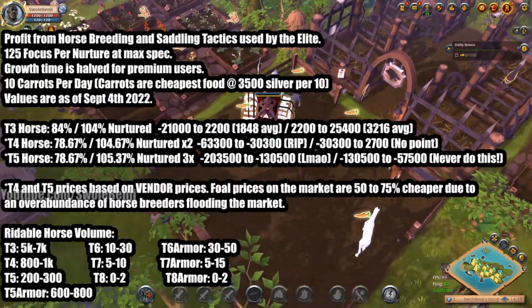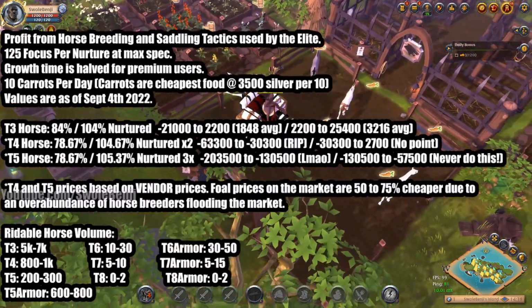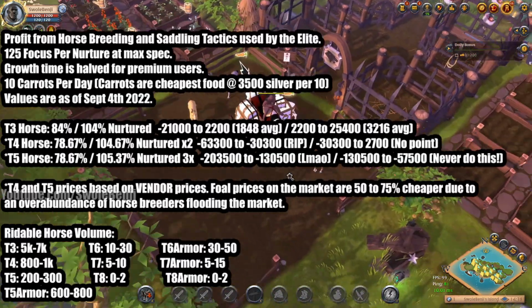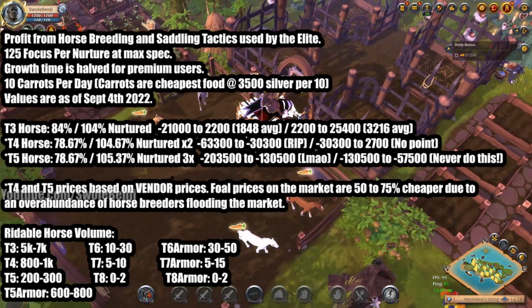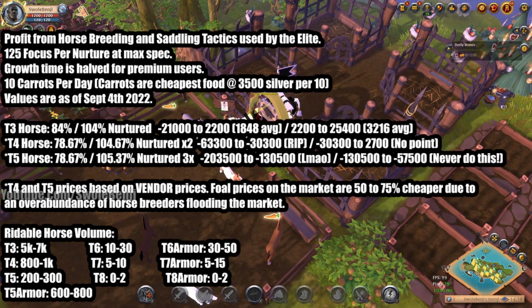Whereas full prices on the market will always be slightly cheaper than vendor price due to competitive selling, we're seeing 50 to 75% of a downturn right now. So people that invest might actually just buy a whole bunch of really cheap foals until the prices go back up. That could be a valid strategy. Not something I would invest in, because horse breeding in general takes too long and it's too costly.